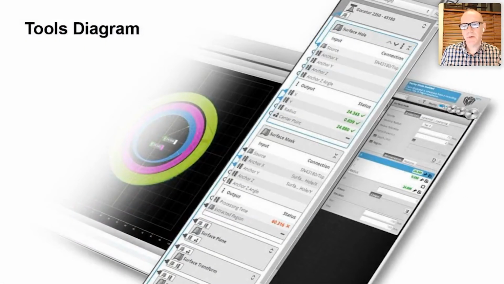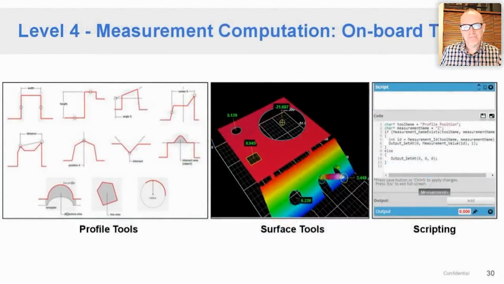Our tool set's pretty extensive. Every new firmware comes with more and more tools. The basic tool types are, there's a whole suite of profile tools. These are looking at profiles. You can actually scan a moving web and use a profile, or you can scan objects and use section cuts to get profiles. And there's a whole bunch of tools that are related to profiles.